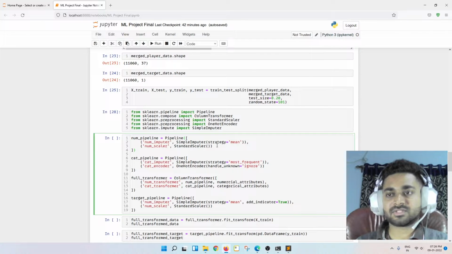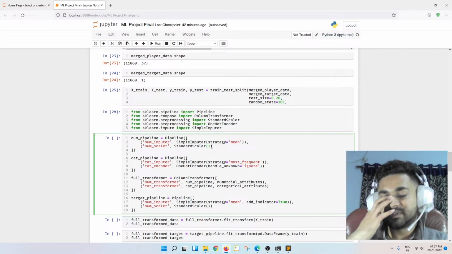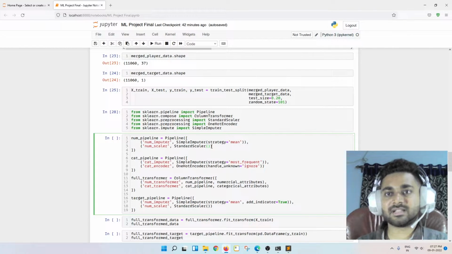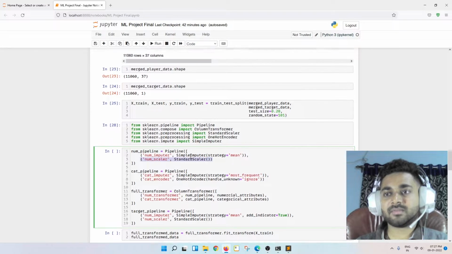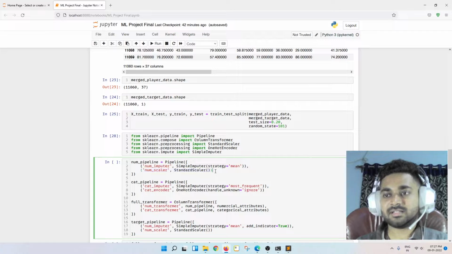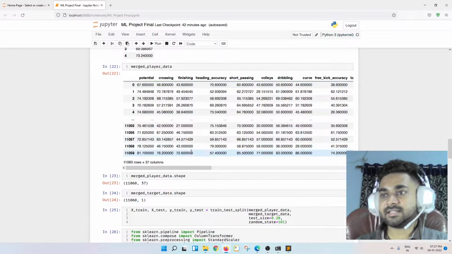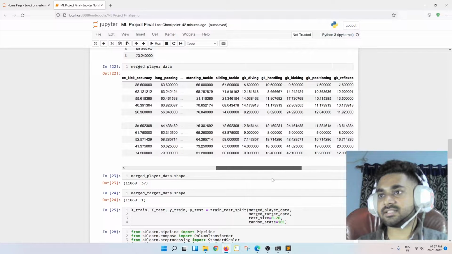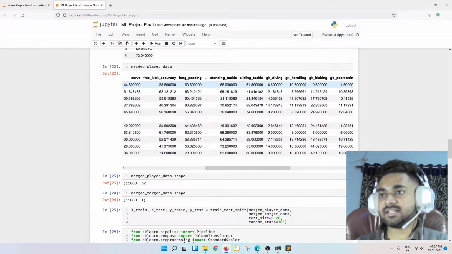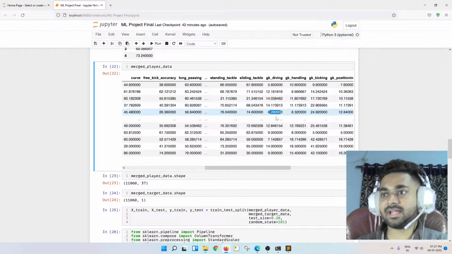Now we have to use a standard scaler. This is actually important, because generally machine learning models use a sort of optimization with gradients internally. So we need to scale the data properly, because if the data is not scaled, then the model is not going to converge fast, or it may not reach the optimum solution. For example, you can see this GK driving starts from 15, 12, 14, 14, 8, 12, 9.